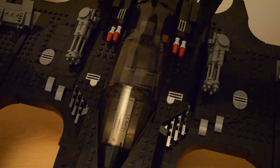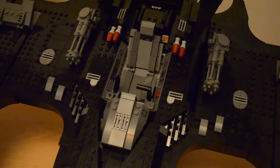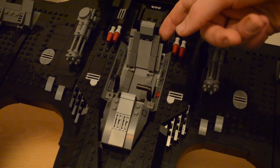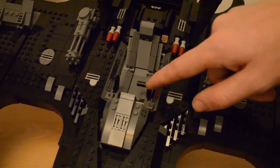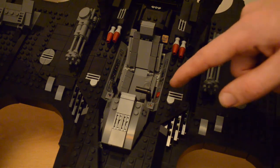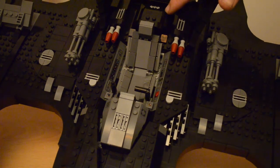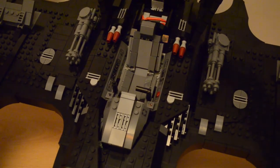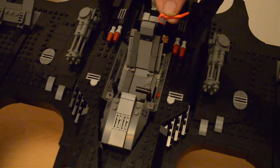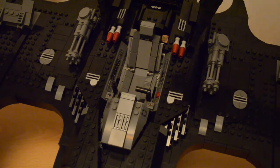Now we'll take a look at the cockpit. To get to the cockpit you just have to lift up — it's not attached, just slotted in — this one whole piece of black tinted plastic. Underneath that you've got the cockpit with a chair that's larger than minifigure scale. The back can move forwards and backwards, and you've got two levers that move, as well as decal stickers all the way around the edge — probably about six or seven, and they weren't too much of a faff to apply. My best advice is to use tweezers at either end and apply them nice and straight. Nothing bothers me more than a wonky sticker. There's also a decal at the back on top of a little boot flap that stores two red crowbars, which have a little purpose later in mounting it to the wall.